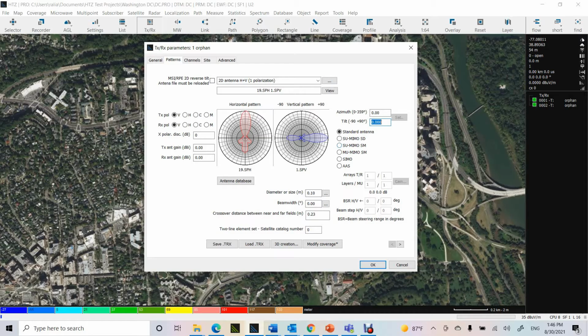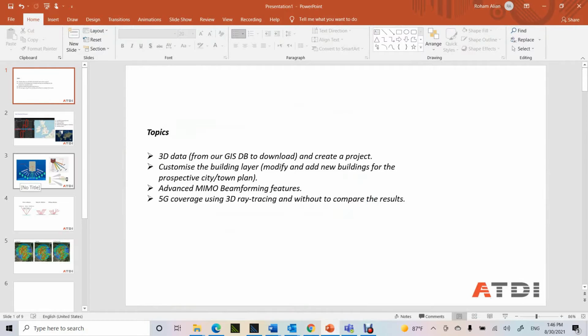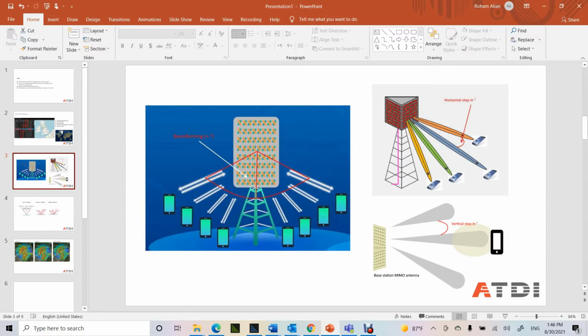So let's say I select a single user MIMO spatial multiplexing, and let's say I have the panel with the array of 8 by 8 antennas on the MIMO. So let me show you something quickly in my presentation.